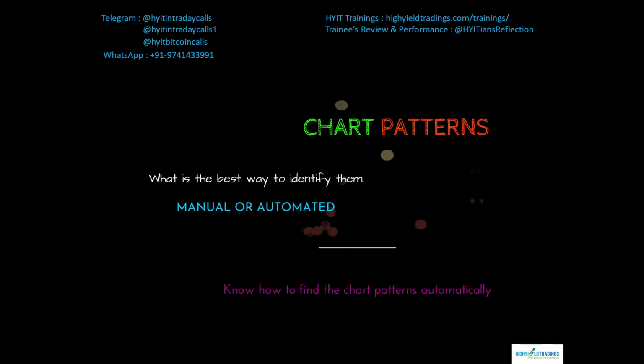Okay, and also at the same time, please be notified that I am not against using the automated way of doing things. Okay, but you need to see and decide which way of trading is giving you more opportunities to find the right trades. Okay, if in case you see that the automated way is giving you more opportunities to trade, then go for the automated way of trading. Nobody is stopping that. As simple as that. Okay, in fact, if I talk about myself, the pointers that I get for my equity cash intraday trading come from an automation. Okay, I use an automated pine script to find the right trades. So it depends on how you see things and how you bring them to work according to your preferences.